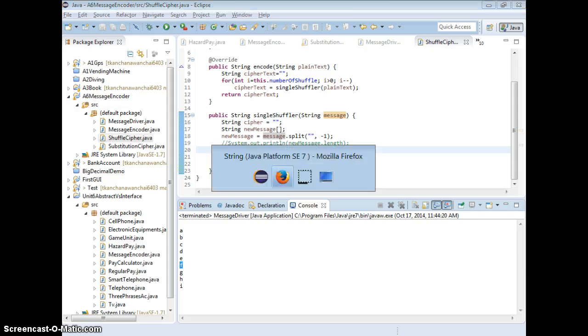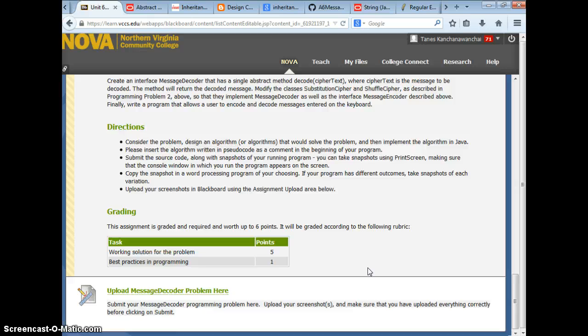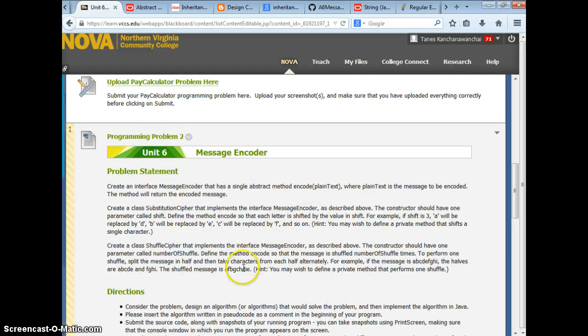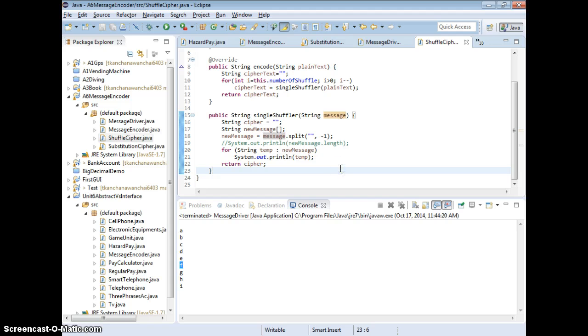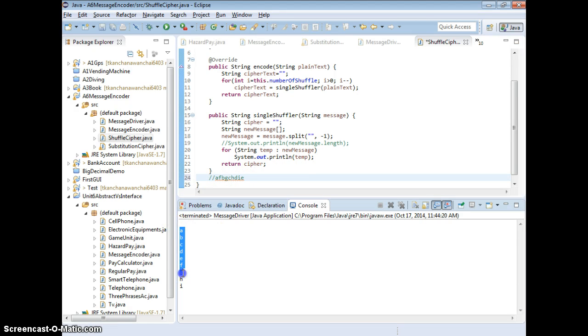So what's it supposed to look like as the final output? We start to go to the length, which is 1, 2, 3, 4, 5, 6, 7, 8, 9.